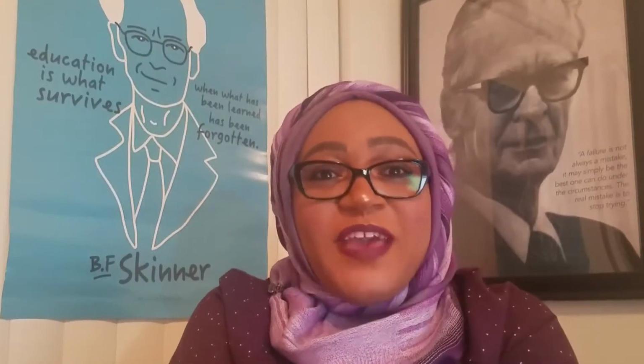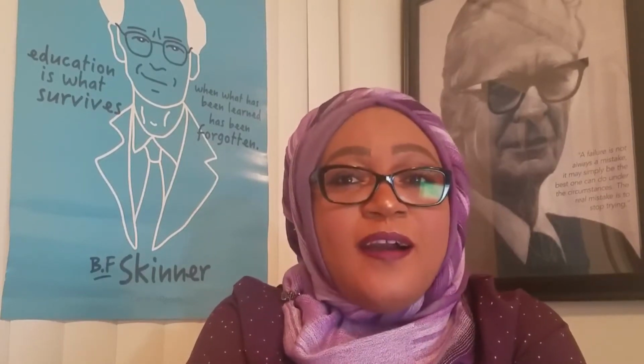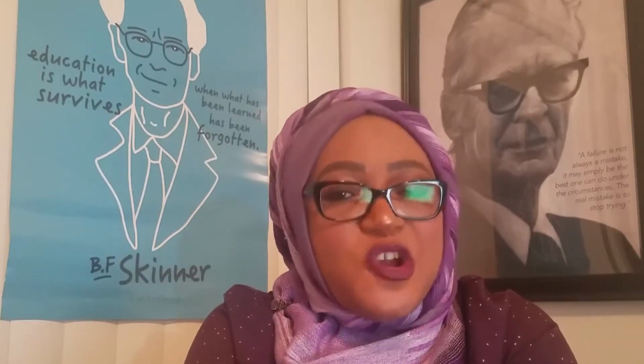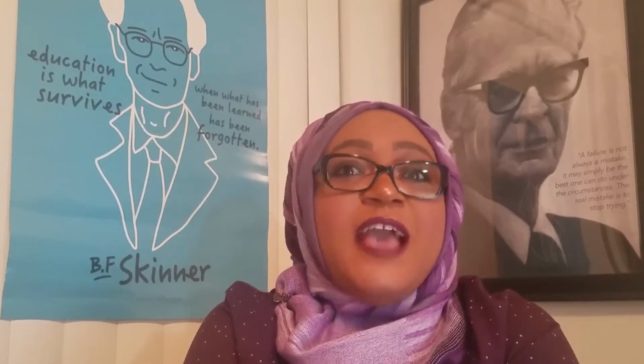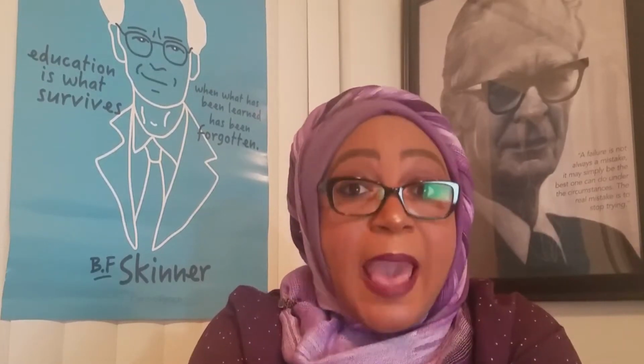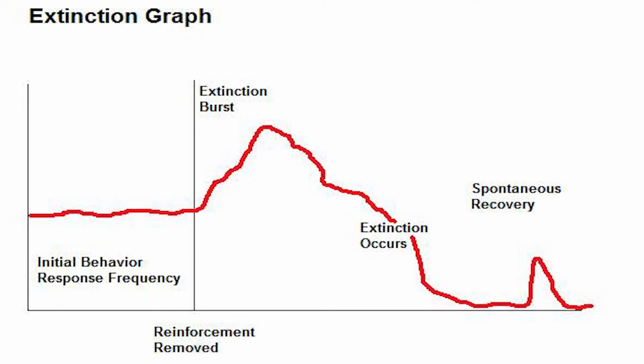The first of the effects that you will see with extinction procedure is the extinction burst. Okay, so if you are implementing it right, this is when you will see the dramatic increase of the problem behavior. It's going to go skyrocketing, way up, like the curve is going to go like that. So when you see that happening, don't think you're not implementing the extinction procedure well. That means you are actually putting that behavior on extinction. It has to actually go up.